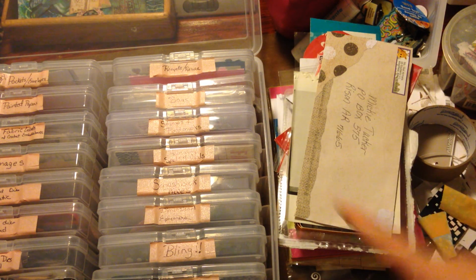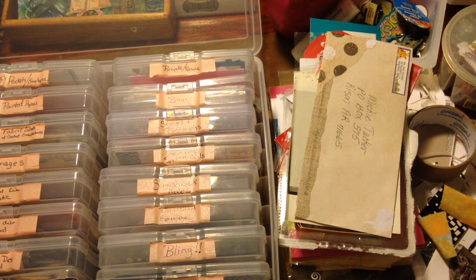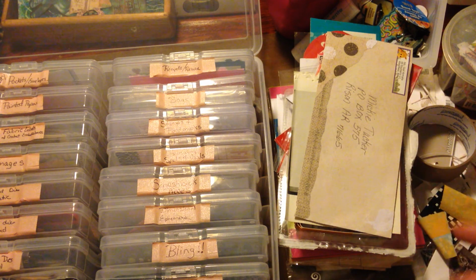Everybody, I just made the video showing my ephemera storage, and I've got all this stuff to put up, so I thought I would just kind of film for a little while how I sort this stuff, what I keep, what I put where, and just kind of let you see what I do with it.